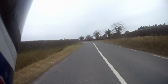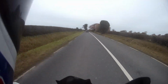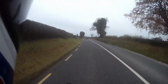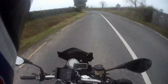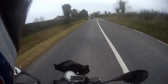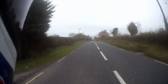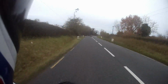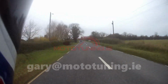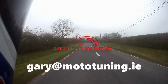Gary did 64 dyno runs on this bike to build the mapping and get it to the stage where it's at now. And no one else now has to go through that. Gary has a map from a stock S1000R, Euro 4 regs, everything in its place, no performance mods whatsoever. Now he can flash that to any S1000R ECU that he gets. If you want this for your bike, reach out to Gary. I'll put his contact details down below or up on screen.